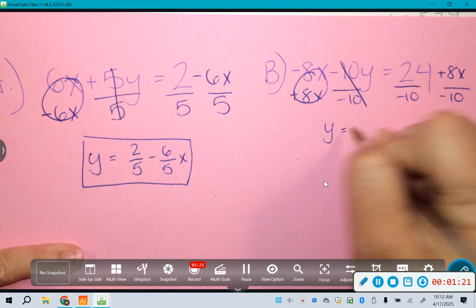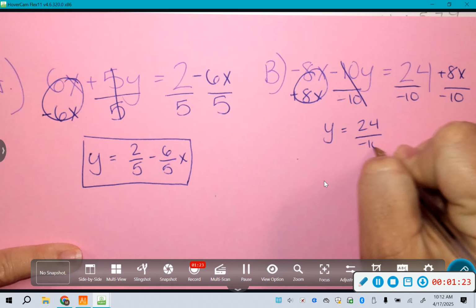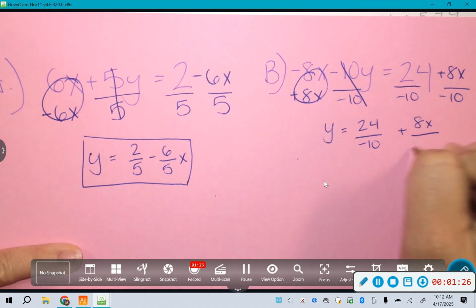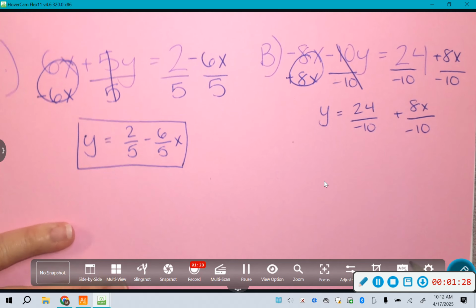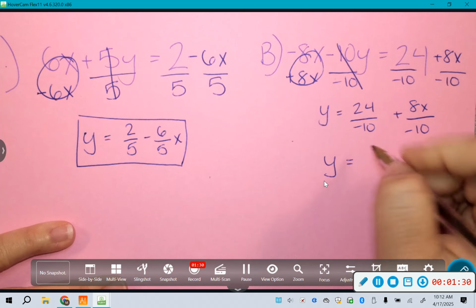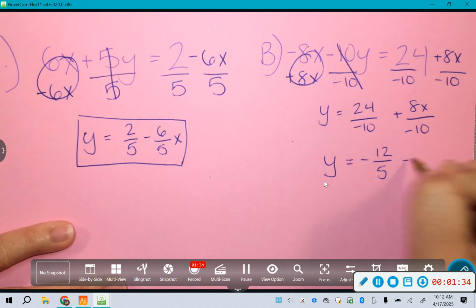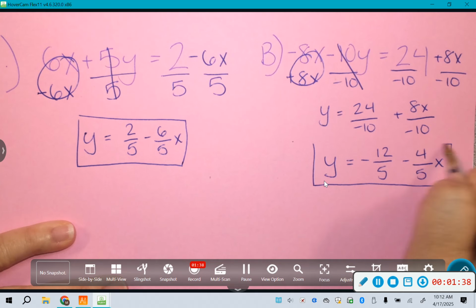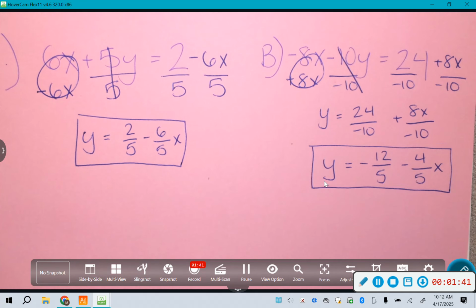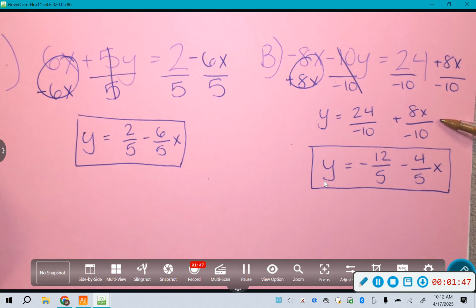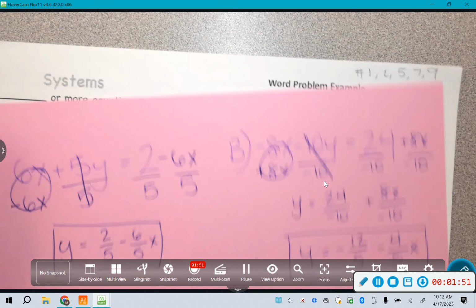However, this one does simplify. So this is it not simplified. And then if you do simplify, you get y equals negative 12 over 5 minus 4 over 5x. Both of these, when graphed, are going to give you the exact same line. When we're doing what we're doing today, most of what I'm going to do, I'm going to leave as lazy solving because there's no reason to simplify. So knowing that, this is where we're at.